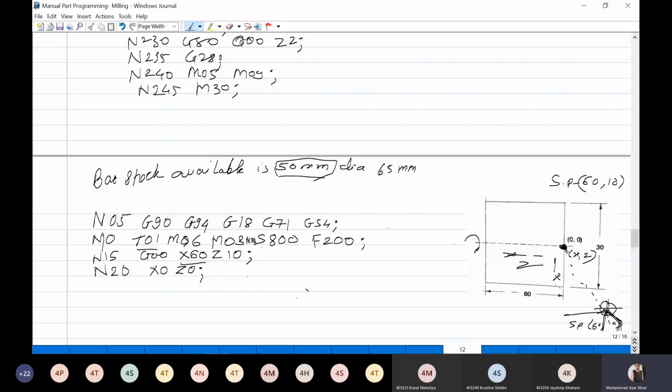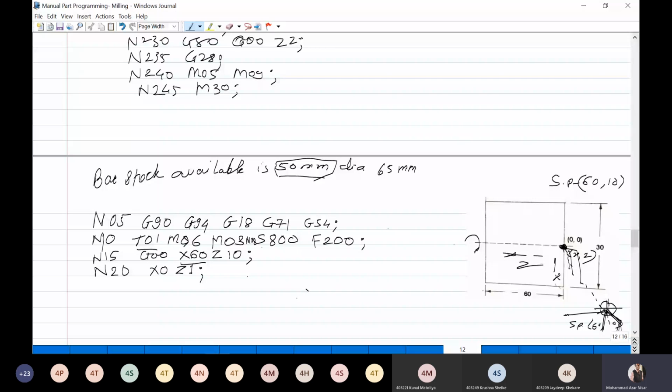If you want to keep some distance, you can take Z1 instead of 0, so that there will be no marking over here and scraping will be avoided.